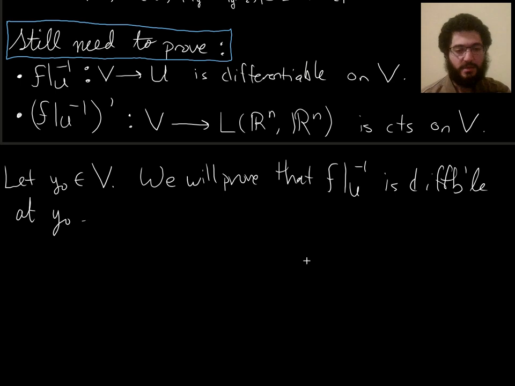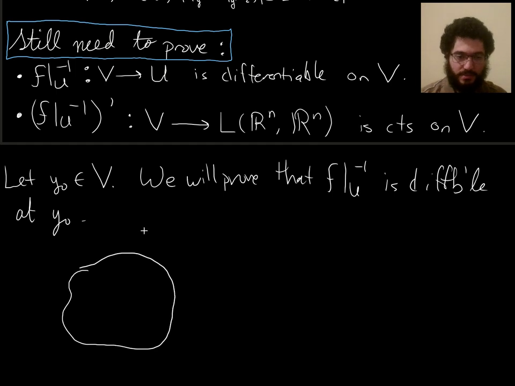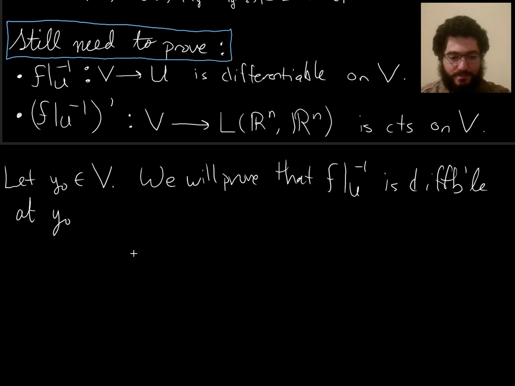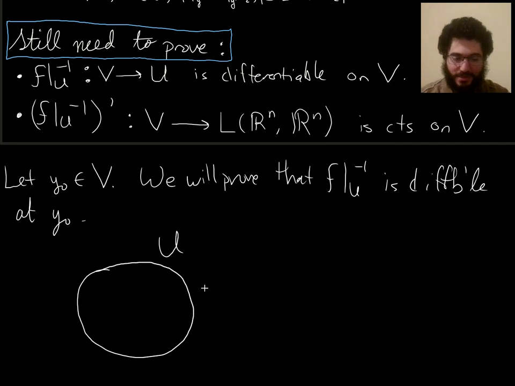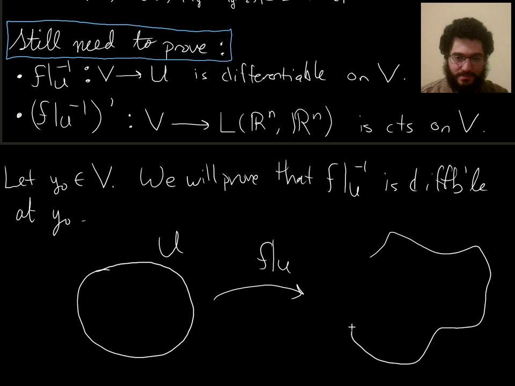at y0. Okay, so how do we prove a function is differentiable? Well, we have to have a guess as to what the derivative is, right? So here's a picture of what is going on. I'm going to stop drawing E. How about I just draw U? Instead of drawing E with U inside every time and then having this really tiny drawing. So here's U. And this is f restricted to U, and it's a bijection to V. And I'm drawing U like a disk because it was literally defined to be a ball, although that doesn't really matter anymore.